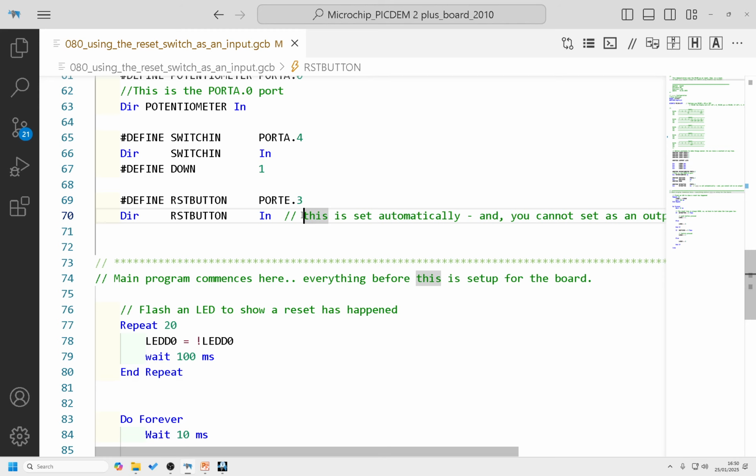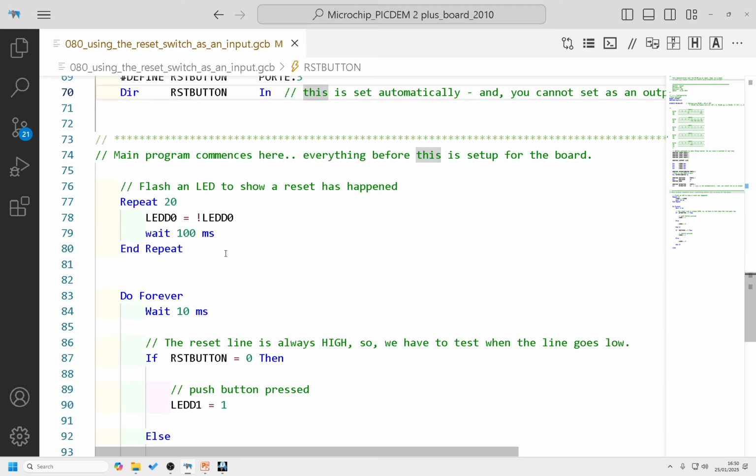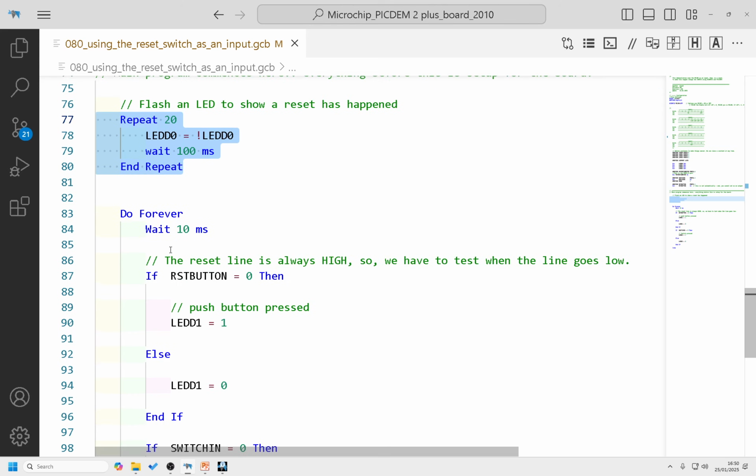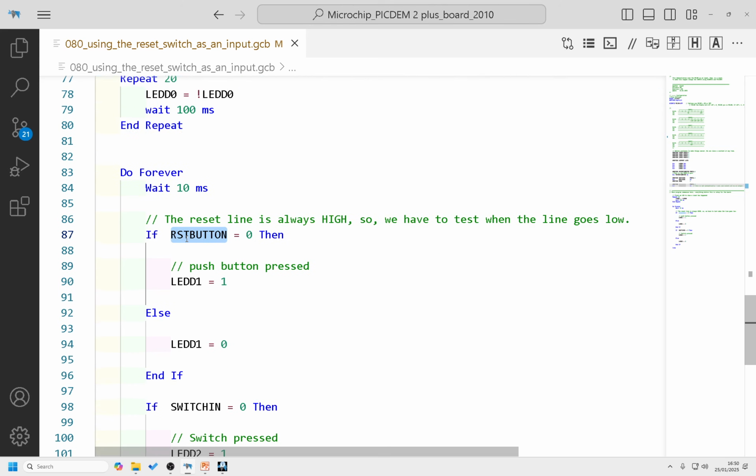You can't actually change it. So a bit pointless really, but it's there for clarity. First thing we're going to do is flash one LED 20 times. And that's going to tell us when the chip resets. Then we have a for next loop, and it says if the reset button is held down, then change the state of the LED 1.